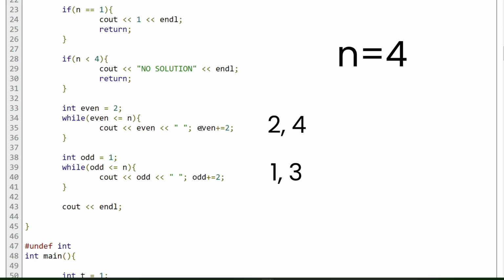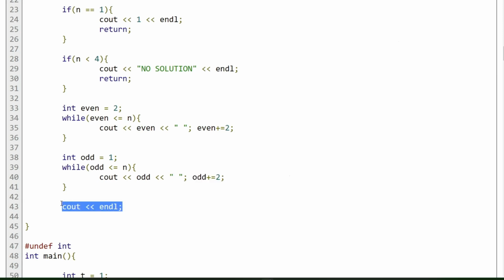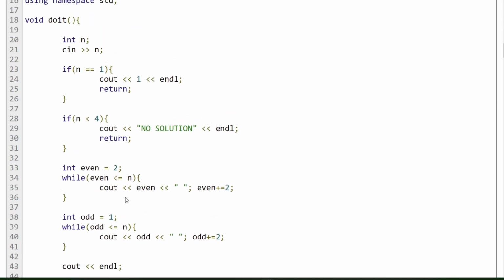For the segments themselves, you can see that because I'm adding 2 every time, the difference will always be 2 from all of the adjacent elements that an element has in these segments, okay? And then I just simply output the end line. So that's pretty much it, the solution. It's a constructive problem, okay? You just construct the solution by making the observation that I just described here, where you just put the smallest odd number being followed by the greatest even number, okay?